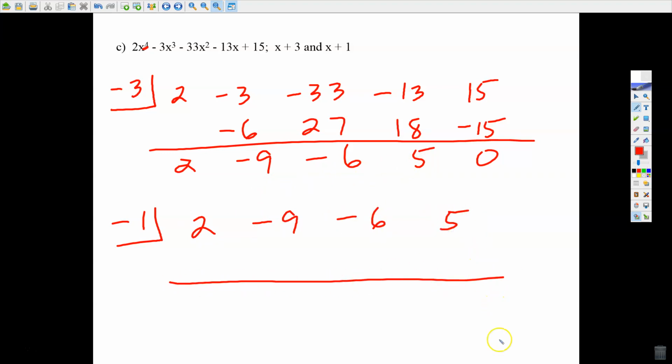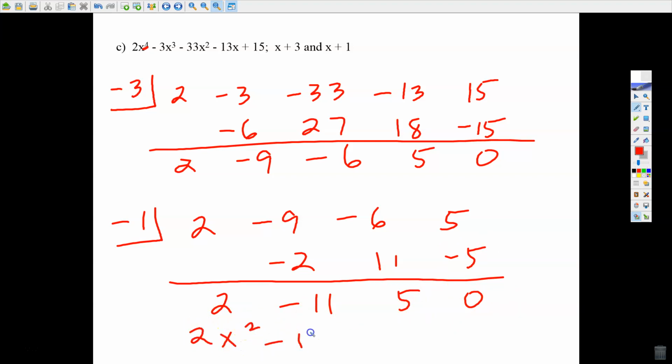And so let's go through synthetic division. I divided into a cubic, so this time it should be quadratic. Those are nice and easy to factor. So bring down the 2, -11, +11, 5, -5, 0. All right, so these numbers represent the following quadratic equation. And we don't really need equal 0 since we're not solving. All we have to do is come up with the factoring of this, and we'll have our answer.